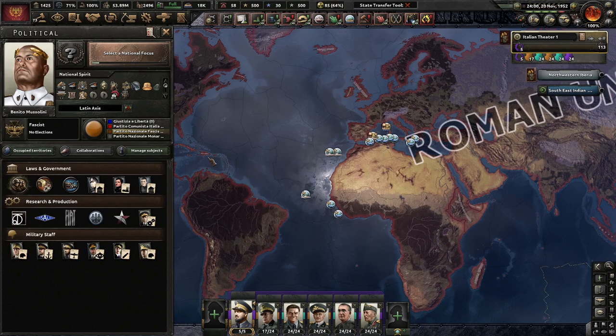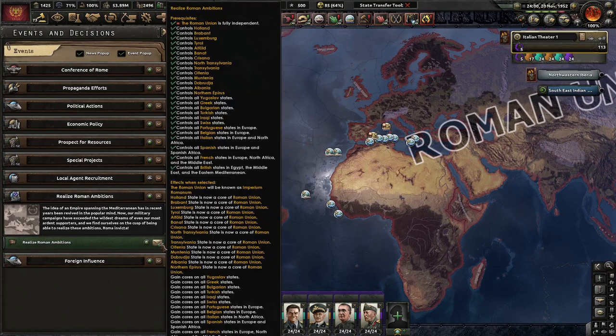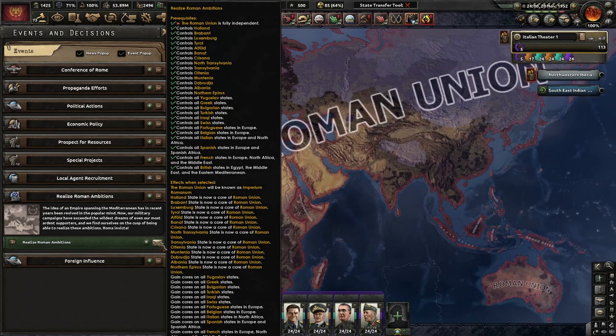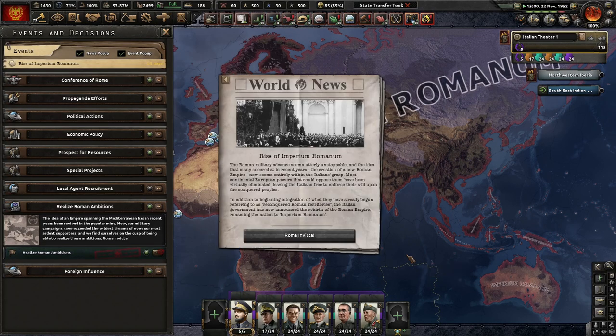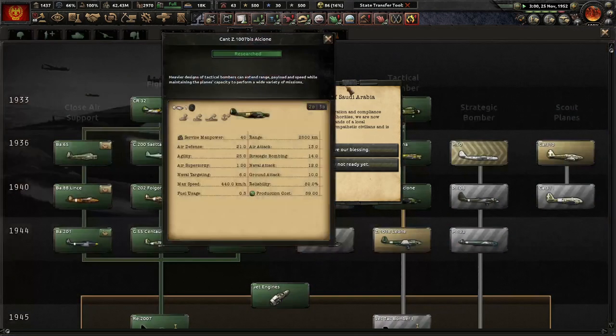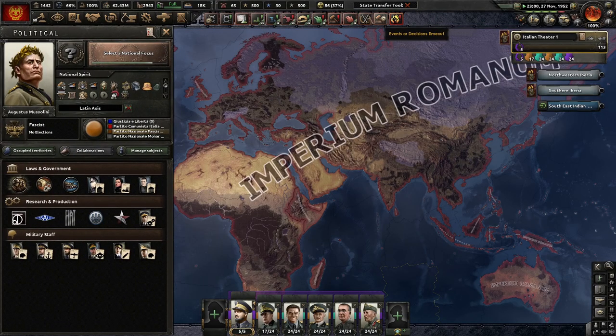Nice. Welcome the new Augustus, Benito Mussolini. And realize Roman ambitions? Imperium Romanum. That seems like a bad idea to do now, but I think that's pretty much it for us. Imperium Romanum, which is not as cool as Augustus Mussolini, but hey, I think that's going to be it for us here. I mean, we can still go to war with Greece, I guess. Is that the Greek one? Or, no, Turkey. But that's pretty much going to be it for us. I prefer the other one. Augustus Mussolini is okay, but I prefer the other portrait of him.